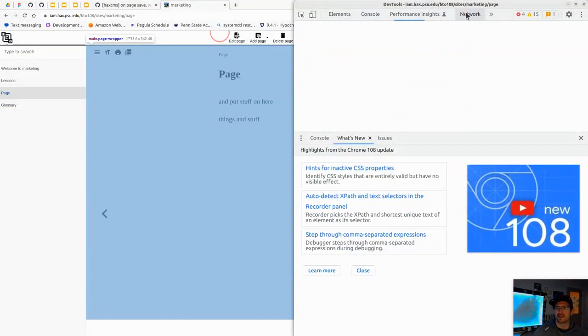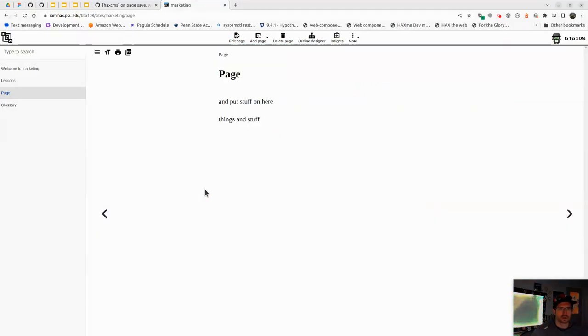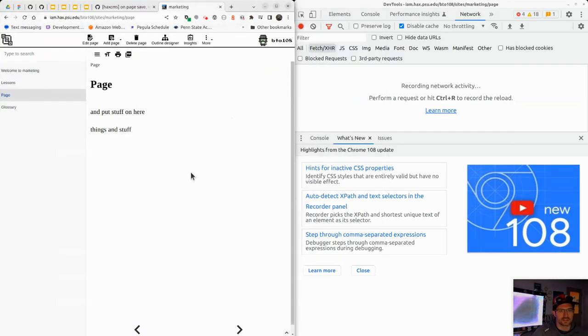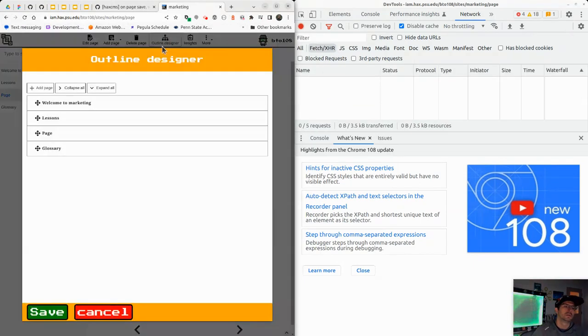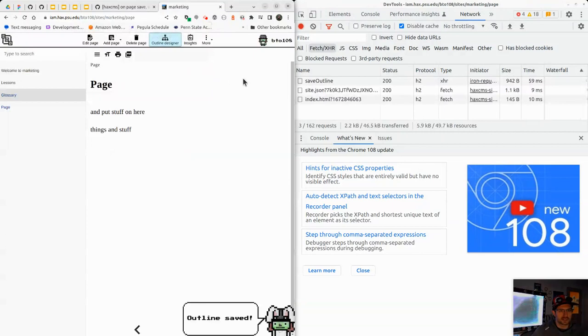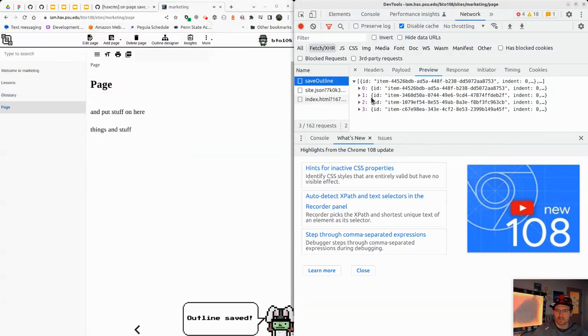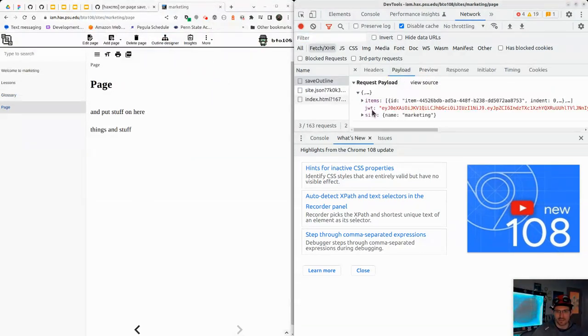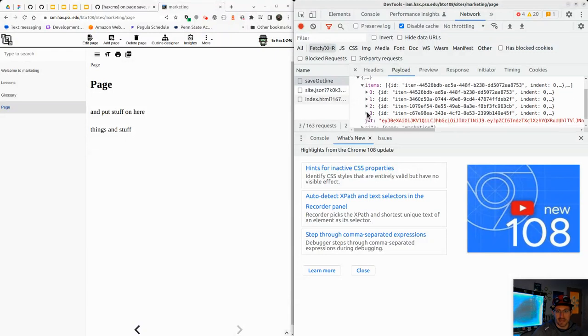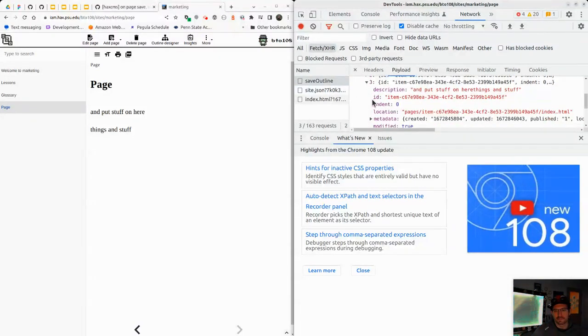Now to see what actually happened there as far as the backend call, because this is executing a fetch, right, XHR or AJAX, whatever you want to call it. Outline designer makes no call. This is just visualizing that structure I was trying to mess with before. If I move glossary back above page and hit save, we get save outline, which we can then see the items in question. So it's sending this payload to the backend here. I'll show you my JWT, which is available for like the next hot minute, so I don't care.